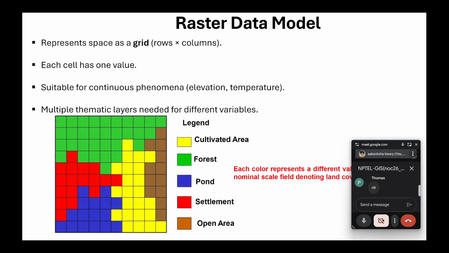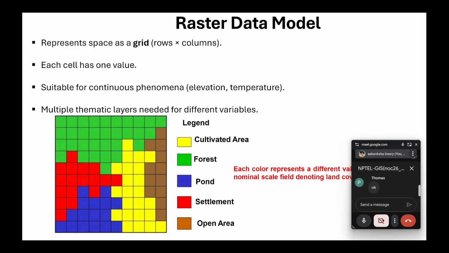So for raster data, what I will do, I will download digital elevation data, and that data is continuous. You can see this is a continuous phenomenon. So that is basically a raster data type, and we can see what the different features of the raster data model are, and how we can analyze slope. So these things we can do with that data.